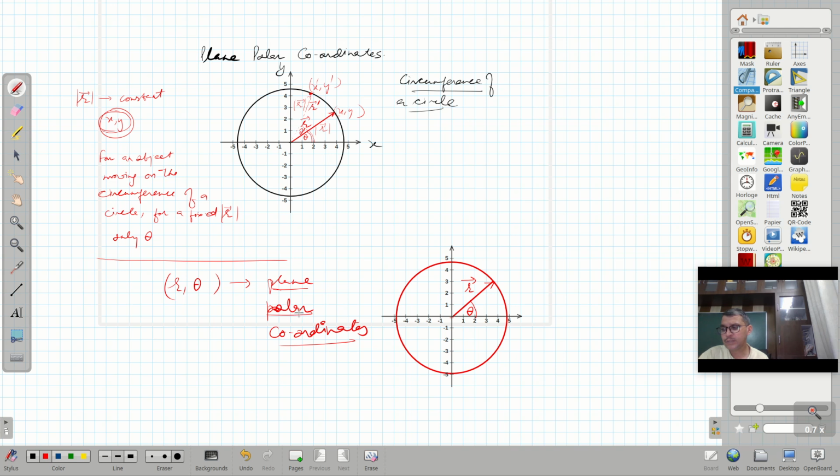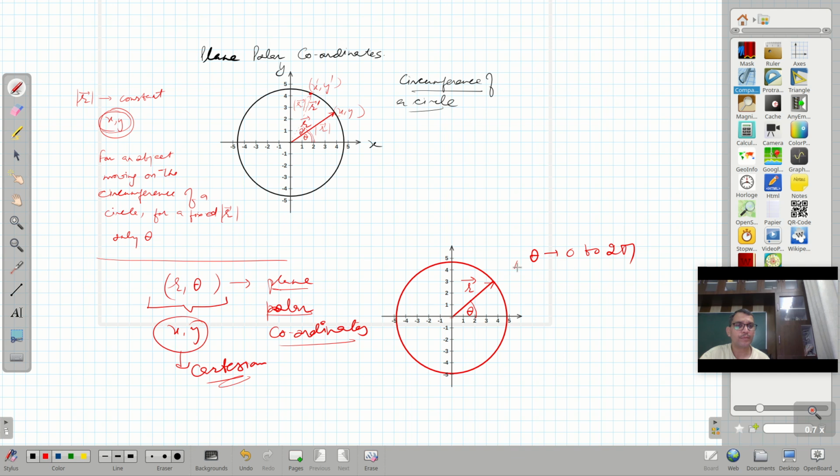And how these plane polar coordinates are related to the Cartesian coordinates, that's what we have to learn here. So these are the Cartesian coordinates, and what is changing? The magnitude of r will remain the same, and theta keeps on changing. What is going on for theta? Theta varies from 0 to 2 pi.